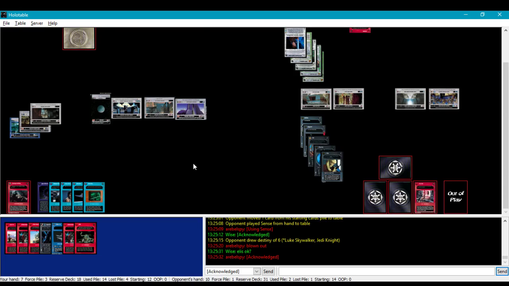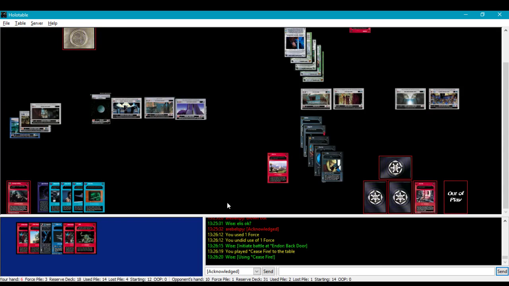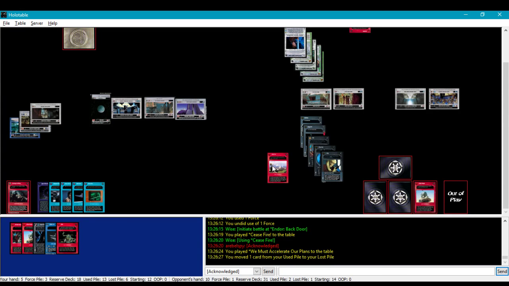Wait, no, so the battle is free. So I initiate battle. I guess I could lose one copy of We Must Accelerate Our Plans, and one card from used pile, which is hidden weapons. I would have liked to keep the hidden weapons, but not a huge deal. So hidden weapons, targeting Luke. Does he have the hidden weapons canceller?